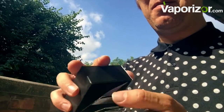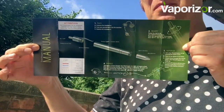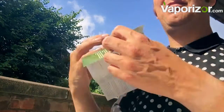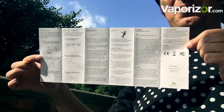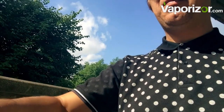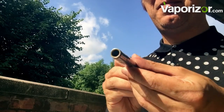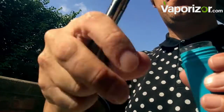We also have our manual — that's pretty much it. Very straightforward: one side is a basic description of the lights and what they do for charging, and the back has more detailed instructions. Now this vaporizer really is incredible — it's very different to any other vaporizer I've used. I have changed my technique with this vaporizer; you really have to.